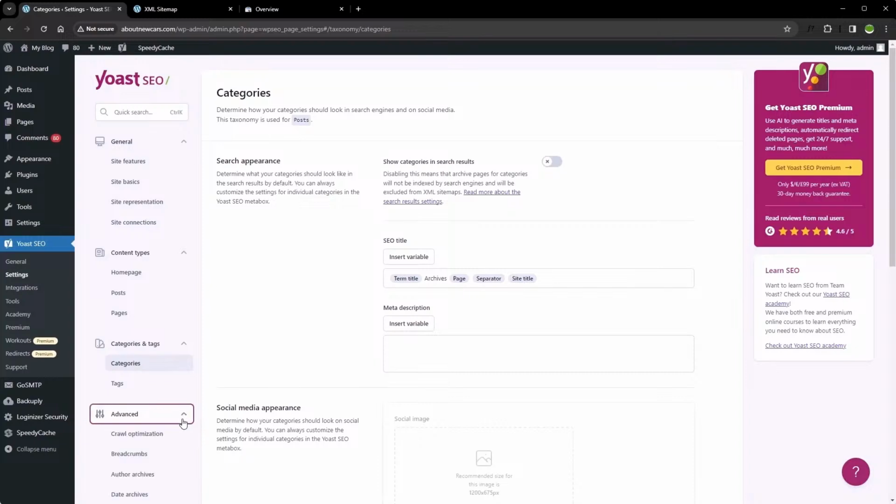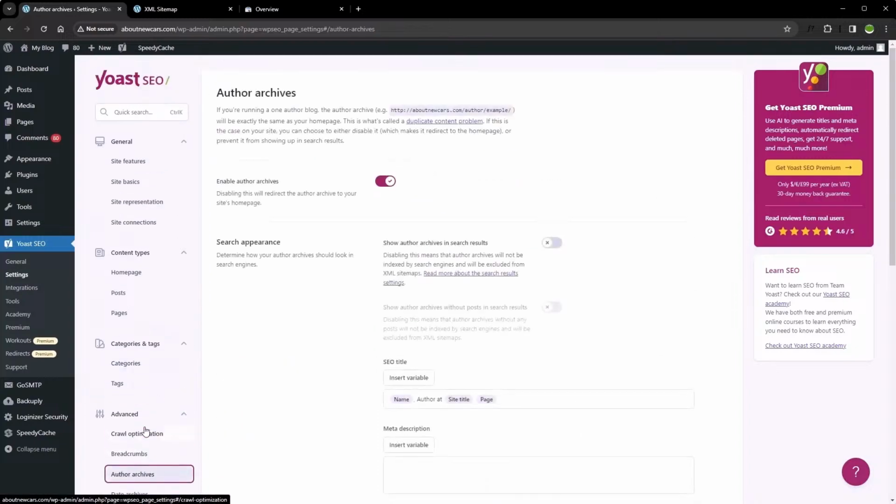The second one that you're going to be automatically set up with, and this is one I actually always try to recommend to people to turn off by default, is the authors page. So if you have more than one author or author profile on your WordPress website, then it would be a good idea to keep the authors page, the author archives in the search results.